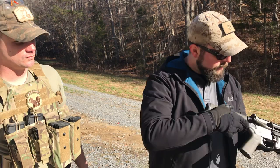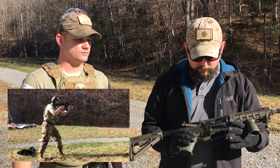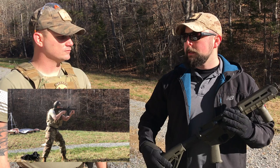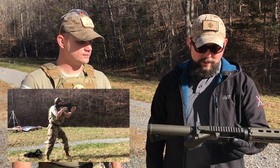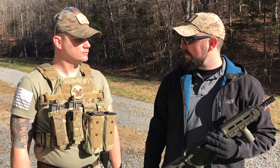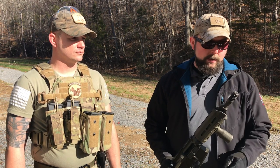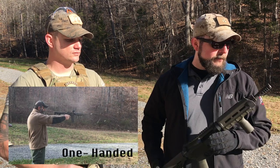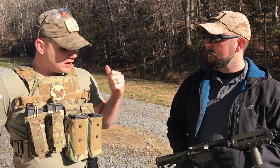The SBR has a 10.5-inch barrel with R5 rifling, 5.56 chamber, and a nickel boron bolt carrier group. This particular one has about 30,000 rounds through it and was evaluated by SLED in South Carolina. At around 25,000 rounds it's still shooting approximately 1.25 MOA. Their muzzle brake was designed by a local guy and mitigates recoil and muzzle rise very effectively — they've got shooters running this one-handed without any problems.